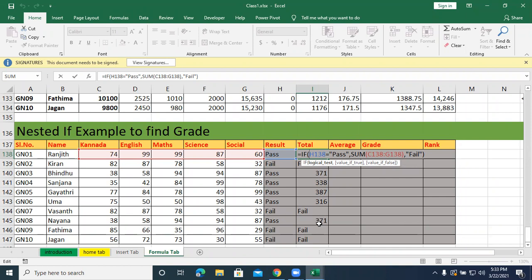Is done. What is the formula for average?